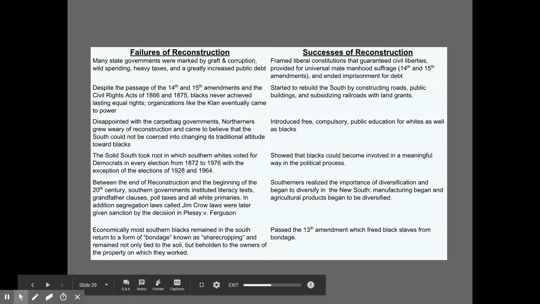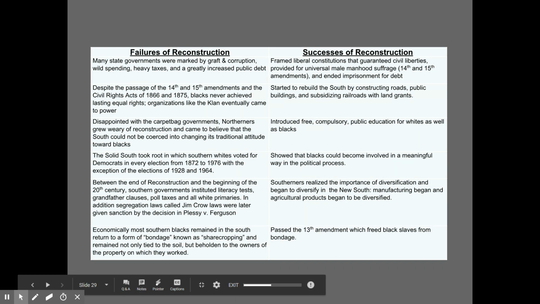So, in talking about segregation, in 1896 the court case Plessy versus Ferguson is decided, which basically legalized segregation. It won't be overturned until 1954 in Brown versus the Board of Education. It was led by conservative Democrats in the South. The goal of political segregation was to keep blacks from voting and holding political office.